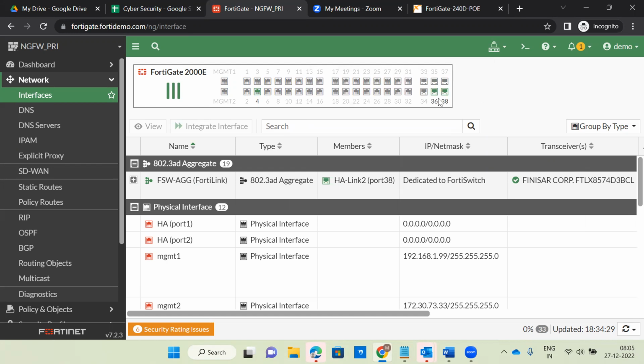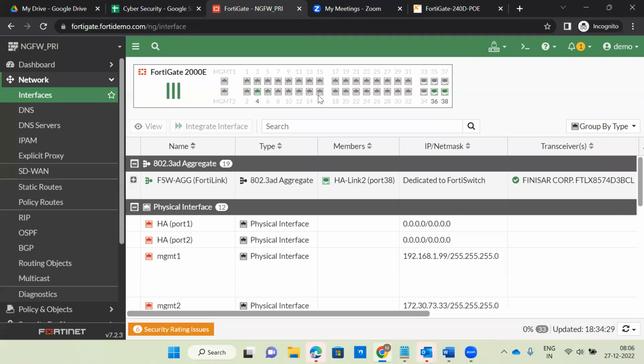Green means it is configured and working fine. For example, interface number 4, interface number 36, and interface number 38 are configured successfully, connected, and working fine.